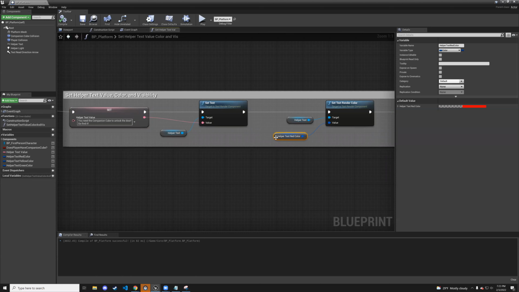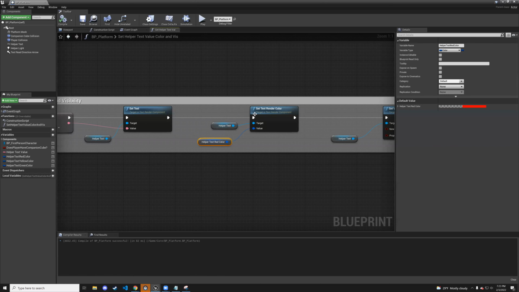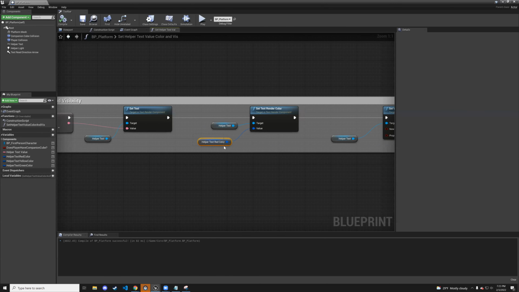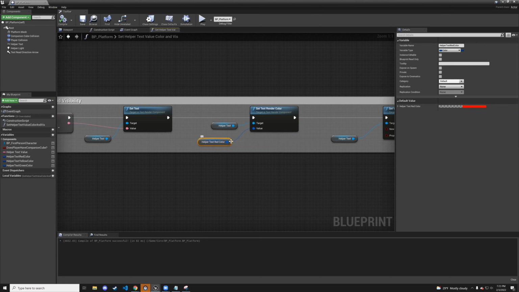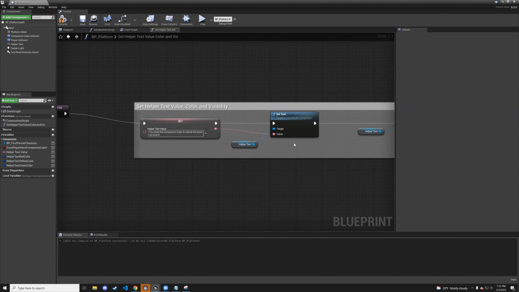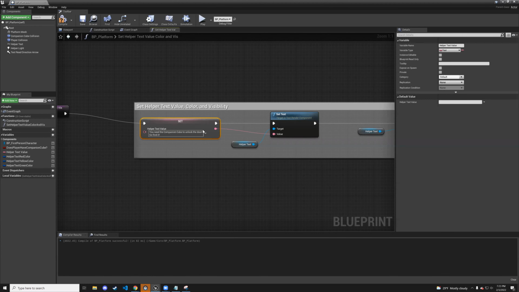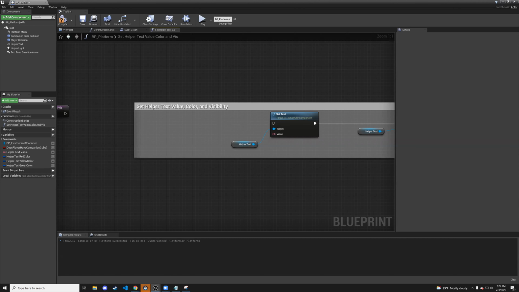So I'm going to first select, under our text renderer color, this set helper text color red. I'm going to select that and delete it. And then for our setter, this guy, I'm actually going to hold down Control, hit X to cut it. So Control plus X to cut.